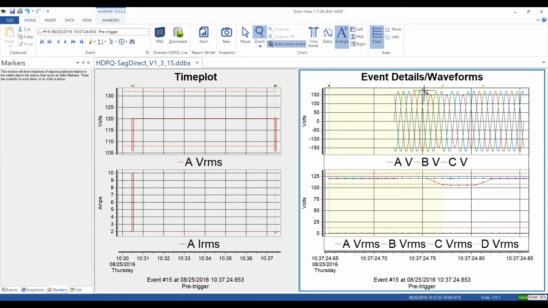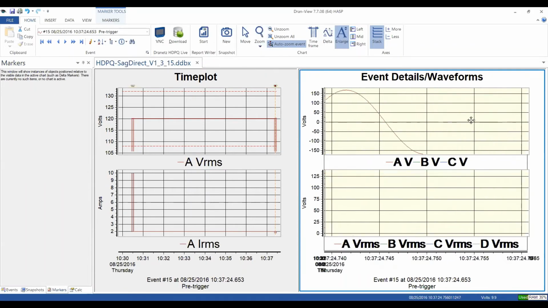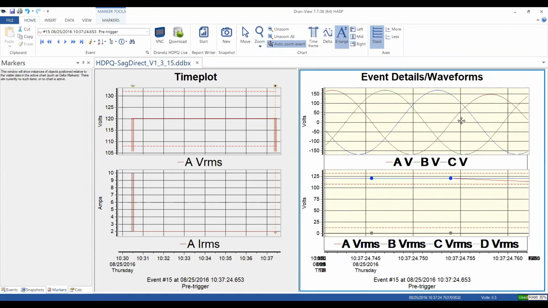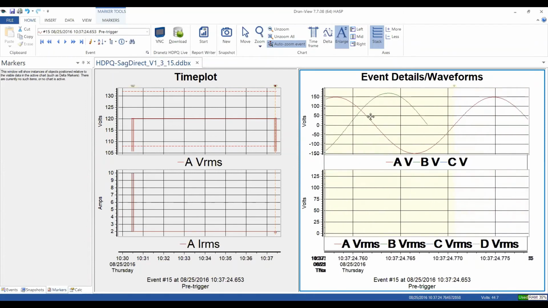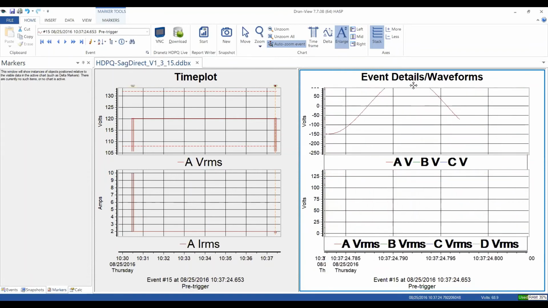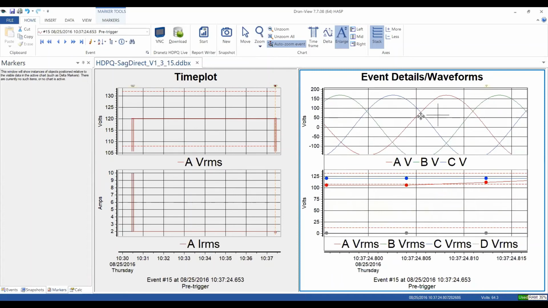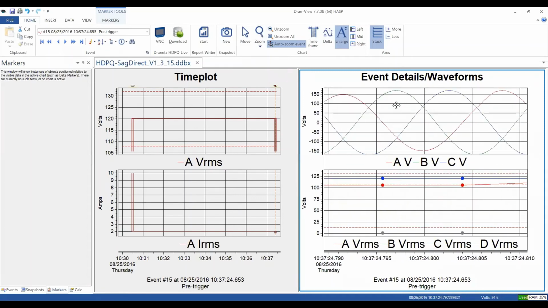We zoom into a particular area. Now I have a particular zoom level. Maybe I want to move left and right in my window of time to look at what's available. So I pick up the pan tool. I grab it, and you can see I'm moving my data into this little window of time that I chose, and I can look at the cycles as they come along. I can move up, I can move down, I can move left, and I can move right. So I'm panning my data left and right through the window.